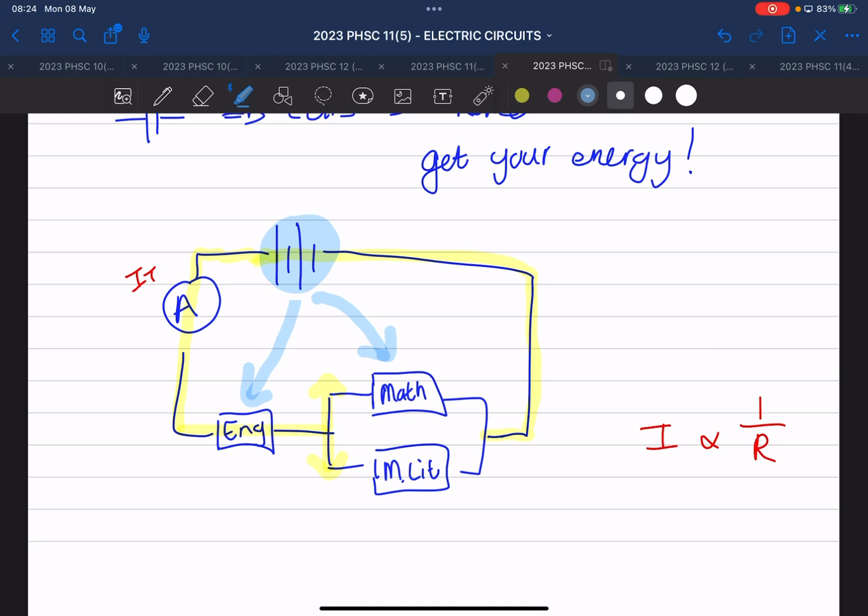You might split them up equally. We don't know. We'll have to get to the resistance. But what we do know is if you take math or if you take math lit, you get the same number of sandwiches. Just because you take math, does not mean that you get more sandwiches. Sharp, sharp.